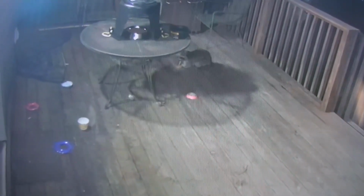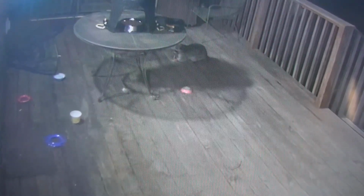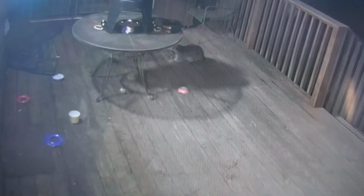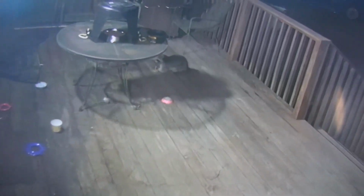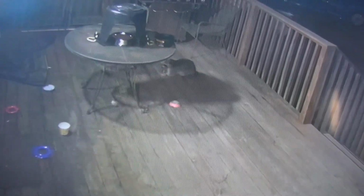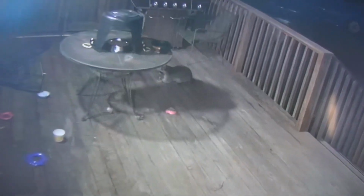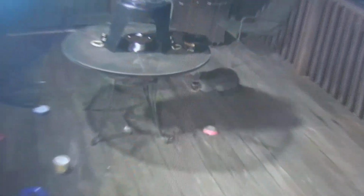But the possum is still up under the bottom of that table there. I don't know if the camera is picking it up or not. You see the possum right there up under the table? See his head there? He's trying to figure out how to get up there.